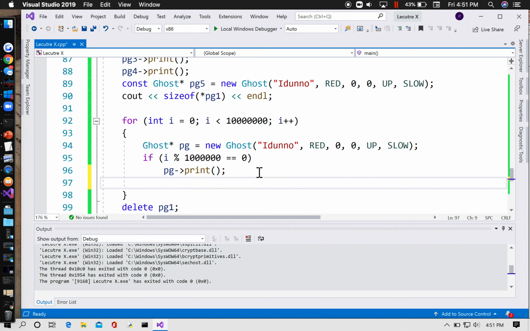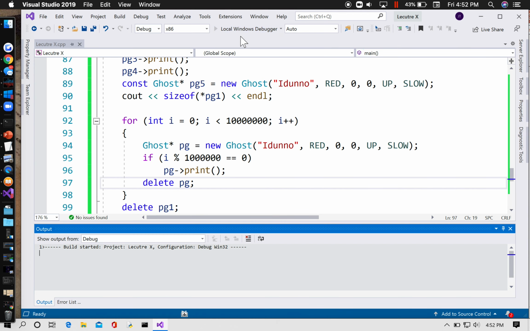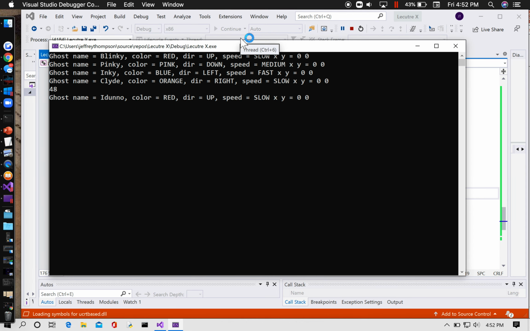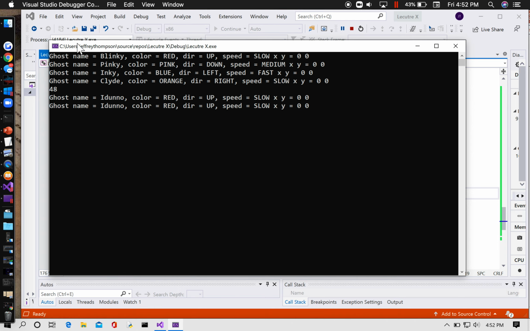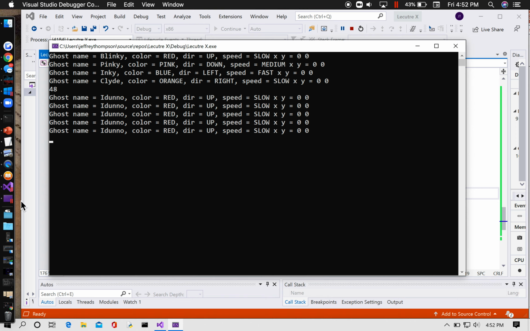Anyways, if you don't want that to be a problem, and really you don't, then anytime you use a new keyword, eventually you're going to want to delete it. Now that frees it up. That makes it so that it's not using any more RAM than it's supposed to. Now we don't have any way of measuring that, but if we popped open a system profiler or something and we had watched this program run before, the memory would have been continually increasing, and now it's not.